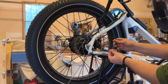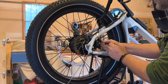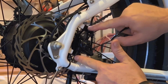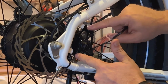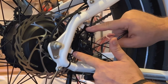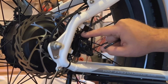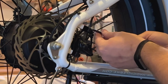Now to do that, I use a number 5, 5mm Allen wrench, and you'll just remove these two bolts. One thing to look at is the spacer you have on here. There'll be a long side and a short side. Make sure you take note of that so you can put the brake caliper back on the same way. I've seen people reverse that, so they put the short side up here and the long side down here, and it messes up the engagement on the brake. So just be mindful of what things look like when you take it apart.